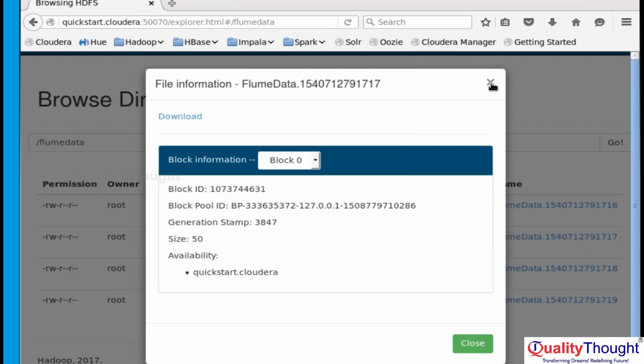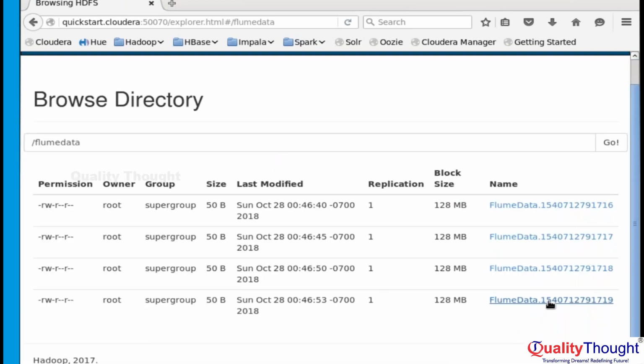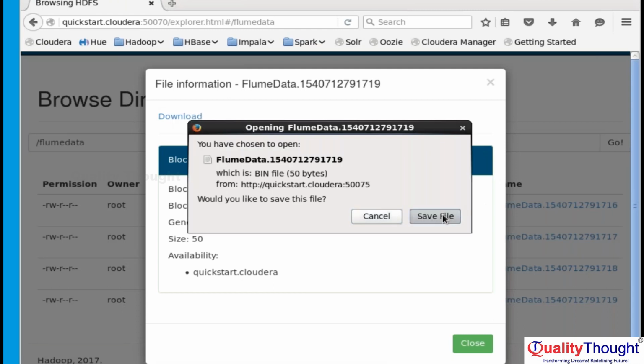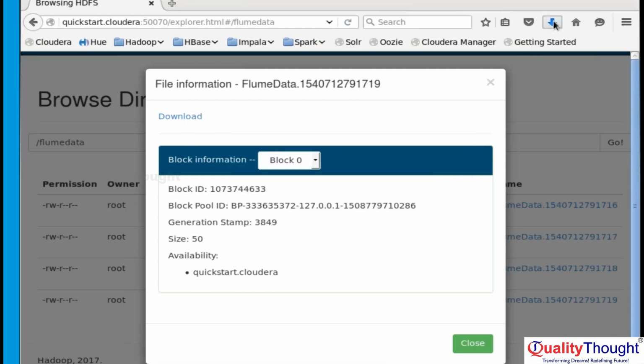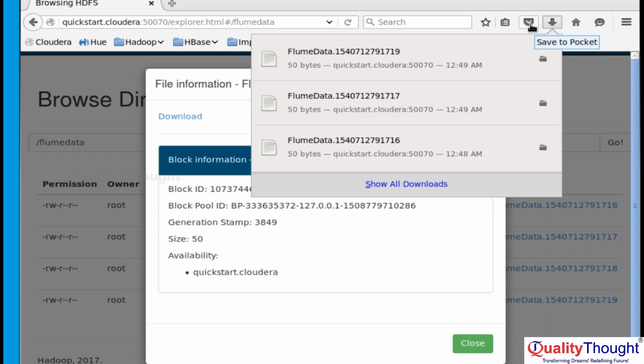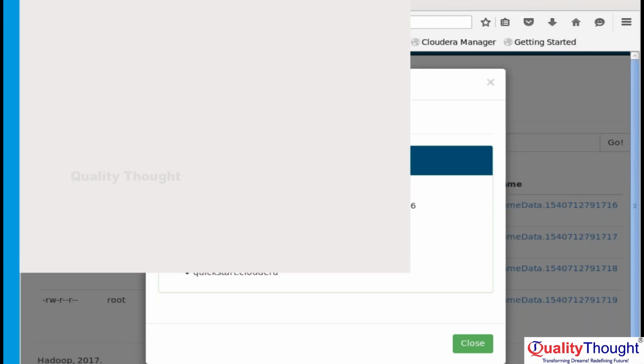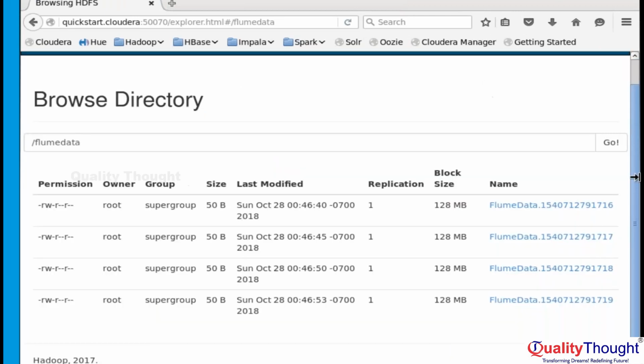Open the first file, this one. No, no. It depends upon our data insertion, right?